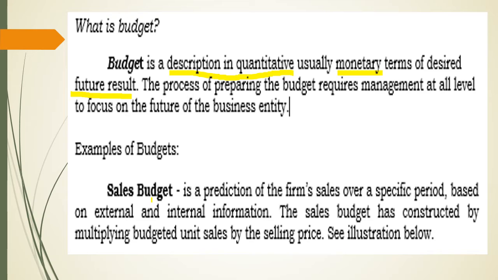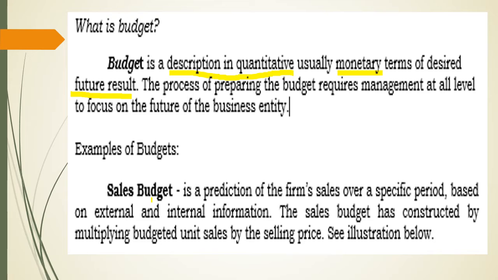Kani siya para ni sa future guide nato sa atong business. Okay, this is also the process of preparing the budget: it requires management at all levels to focus on the future of the business entity. So, examples of budgets. Let's go now to sales budget. So, kung nagbaligya ta, ang atong business is on buy and sell or in merchandising or even in manufacturing, we have a sales budget, yun yung gina-prepare.